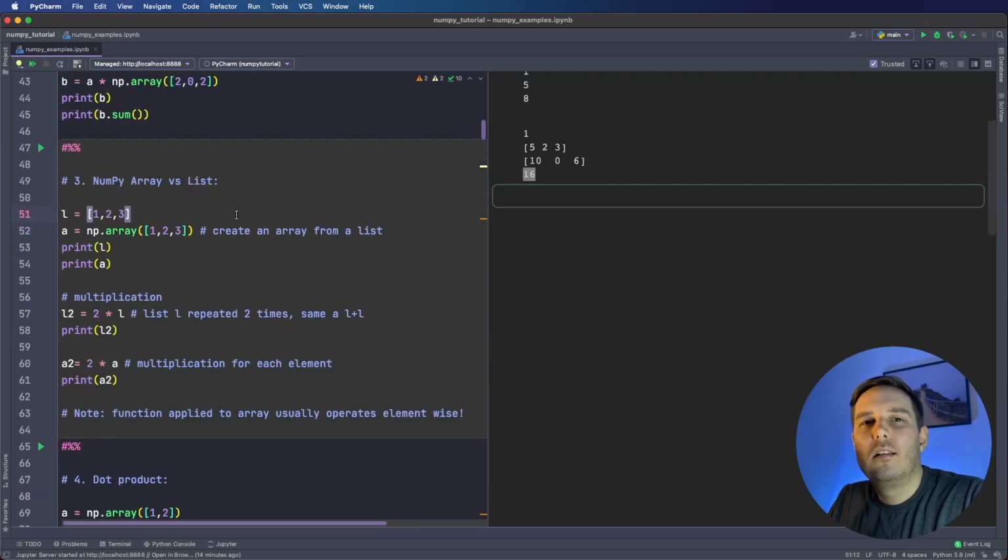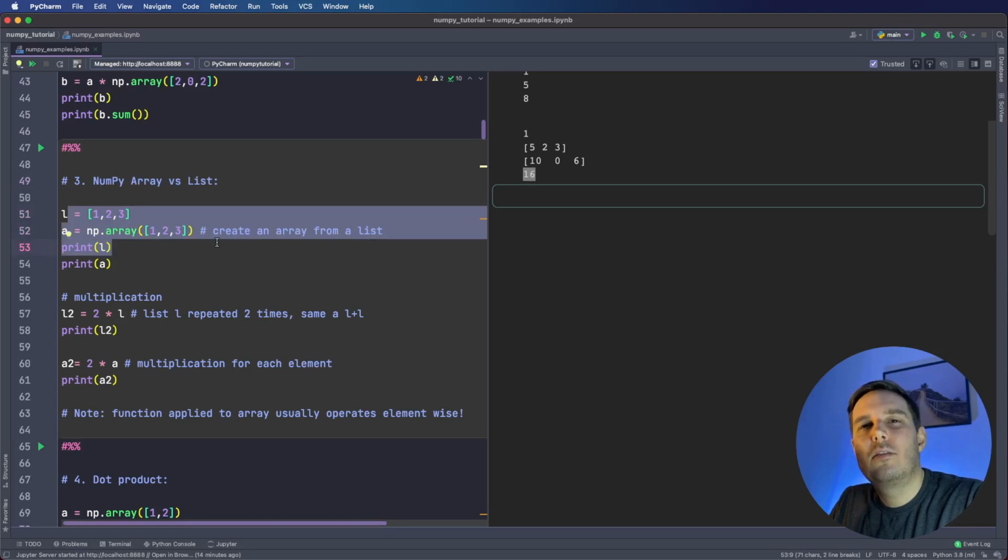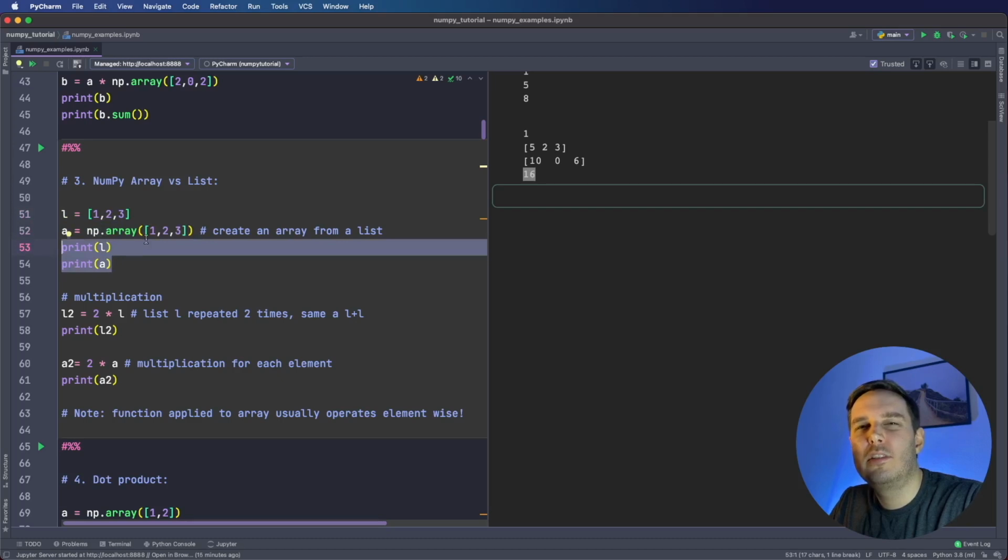And by the way, this will be much faster than Python code, so we will also see this in a moment. Now here we see a quick comparison between an array and a list. So we basically create them the same way. So we create a list like so, and we create a NumPy array with this function, and then we can give it a list. So if we print this, they almost look the same, but they behave very differently.